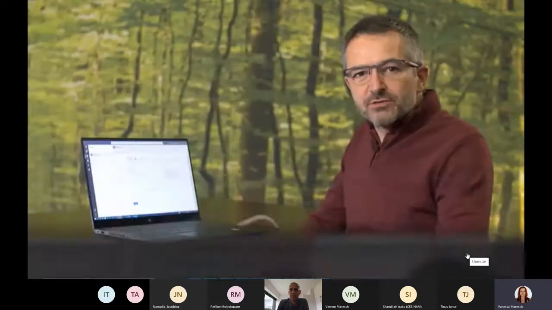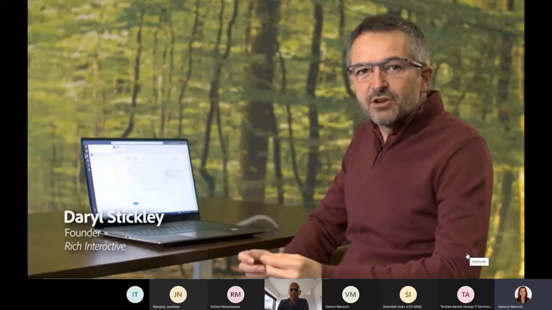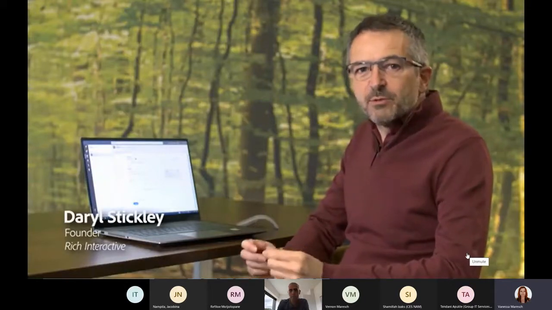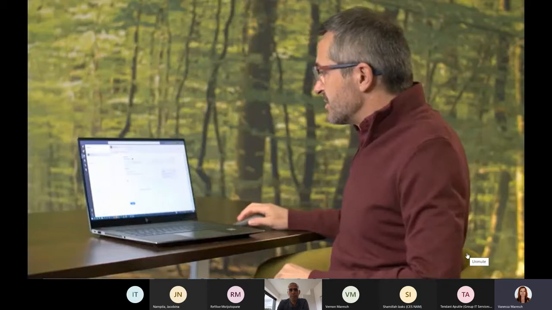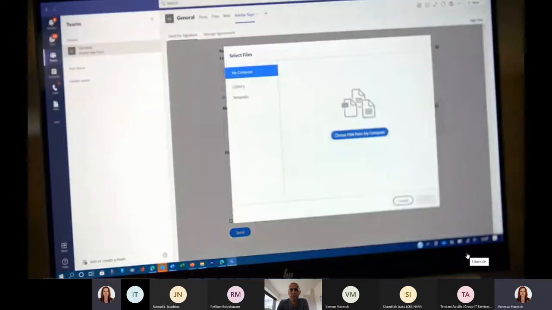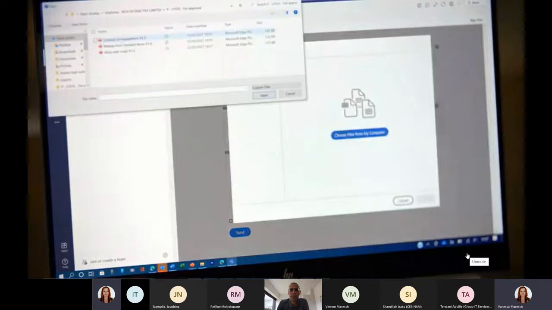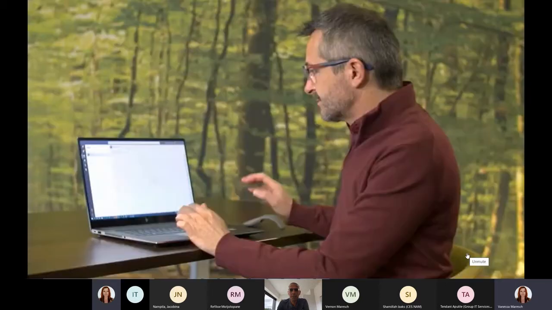We use Microsoft Teams as our primary communications tool between colleagues and customers. And I can send and manage documents via Adobe Sign directly from a Microsoft Teams channel. This is the Adobe Sign Teams channel, and underneath the Adobe Sign tab, I have the choice to send documents to signature or manage the ones I've already sent. So sending a document is really straightforward. All I need to do is type in a recipient, select a document to send. I'm going to choose a template, which is a contract of engagement, and then I can send it. And that's all I need to do.